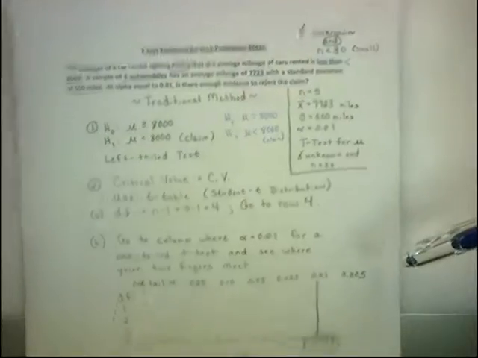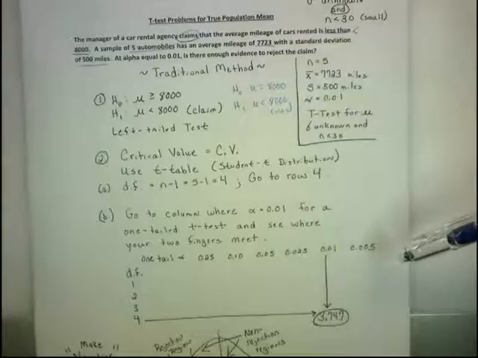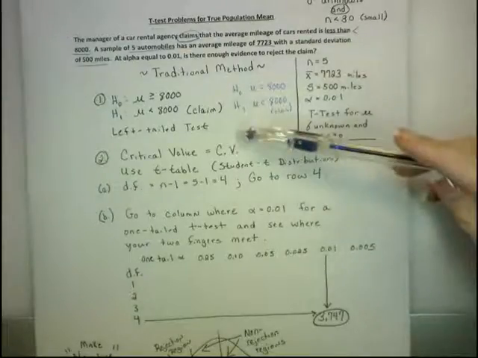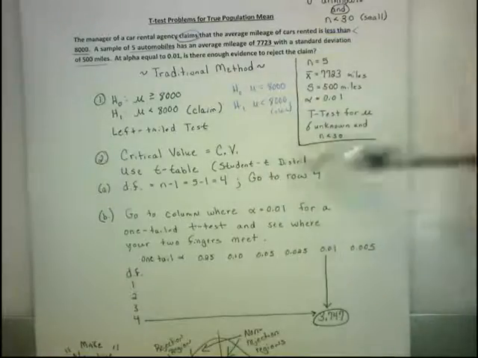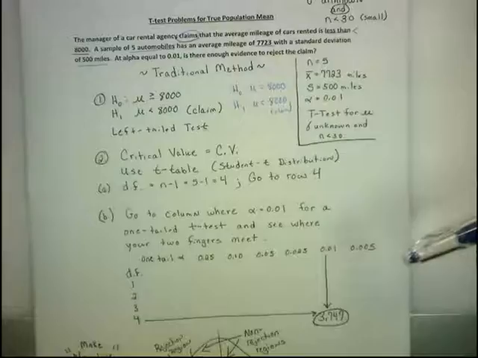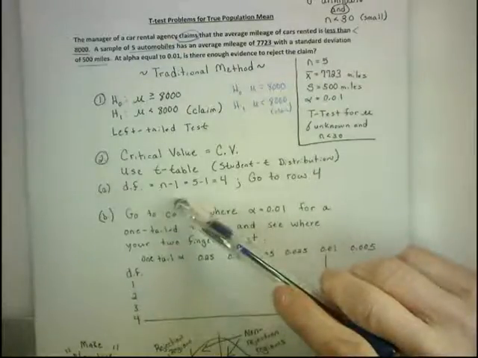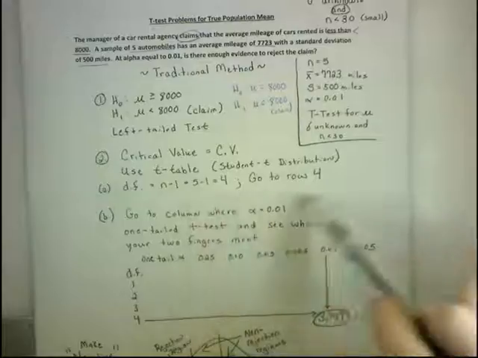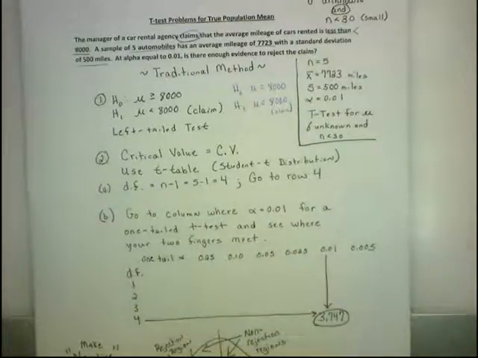The next step is the critical value found from the t-table, and that's going to determine our rejection region. This is a left-tailed test, so our critical value should be negative, and we will be utilizing the properties of the student t-distribution. Here are the steps. Degrees of freedom tells you which row to go to. Sample size minus 1, so isolate row 4. So let me show you the table, and I'm going to isolate row 4.